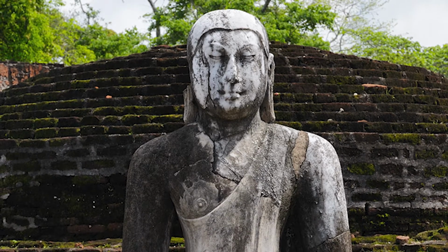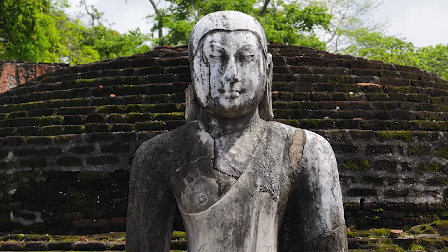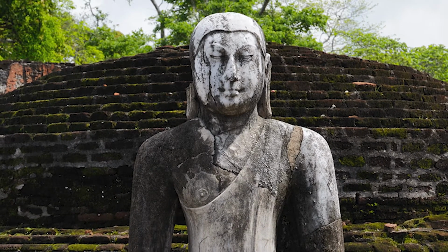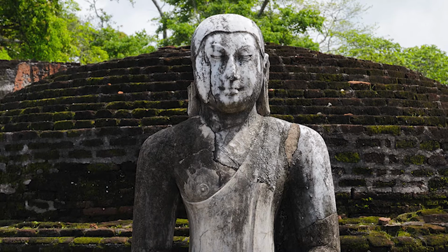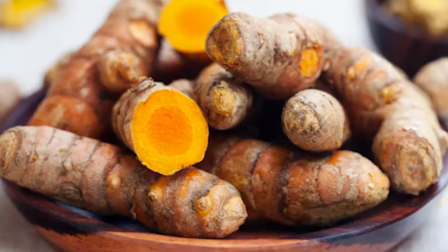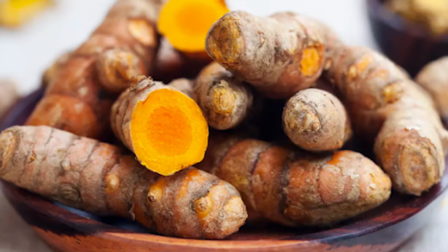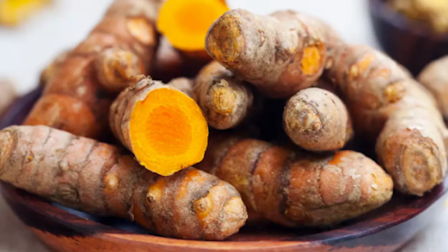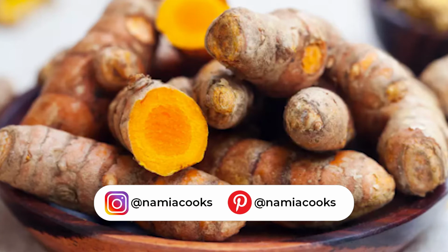Well, it was used over 4,000 years ago. Yeah, 4,000 years ago. It was found in India during a period known as Vedic culture. So for those history buffs, this is around the time of Pharaoh Khufu. So when the pyramids were starting to evolve into what they are now, this is how ancient this spice is. So it moved from India, went to China, then to East Africa, then to West Africa, and then around the 18th century it reached Jamaica. And from Jamaica, then it exploded to the rest of the world. And that's pretty much how it transitioned. You can thank the spice trade for how that worked out.